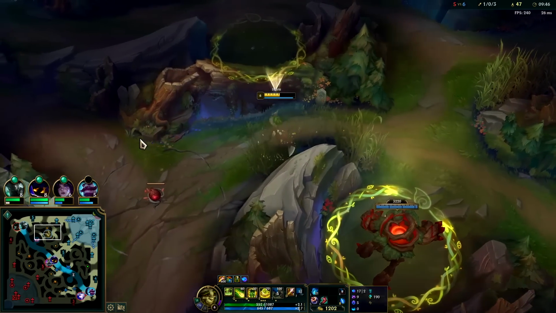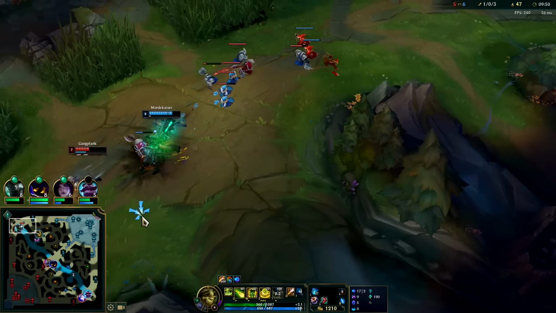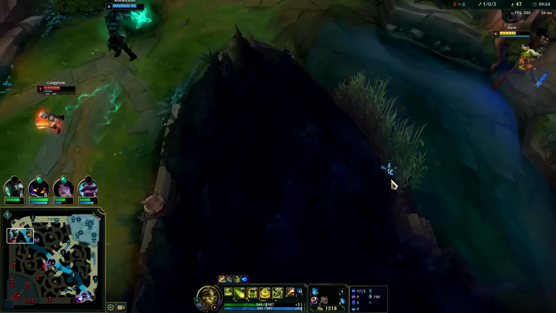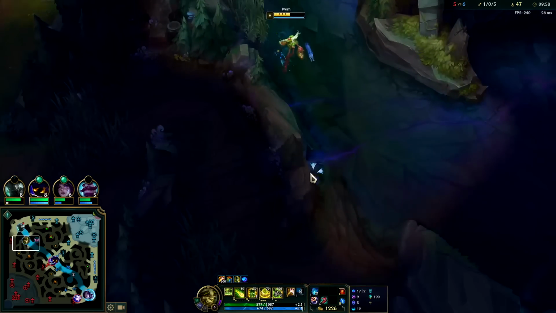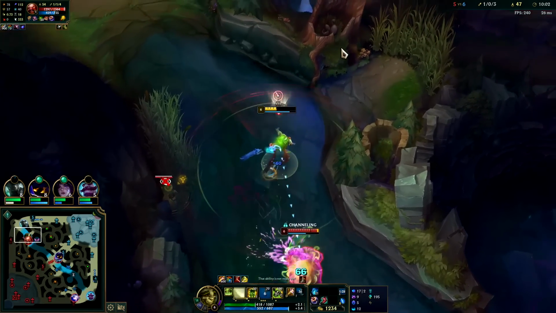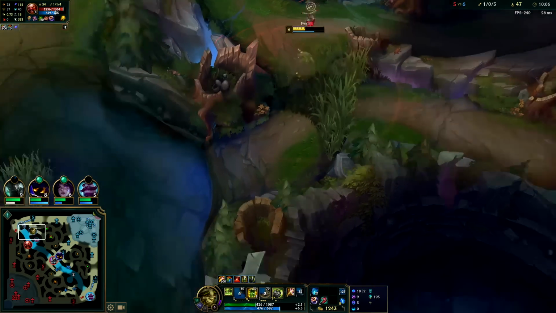Could go mid or top. Not necessarily easy ganking for this Mord though, since it's GP. Oh, it's warded. Snare him out. We need to get Daisy on him. Get him away from us, guaranteed.